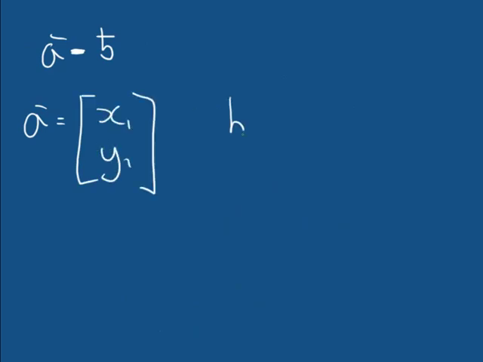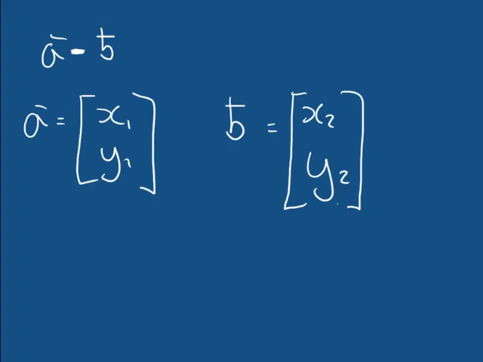And vector subtraction, logically, if vector addition was A plus B, vector subtraction is going to be A minus B. And if you think right back to when we first introduced vector addition, we said that vector A was equal to a vector with x component x1, y component y1, and vector B was a vector with x component x2 and y component y2. So when we're dealing with vector subtraction, it's very similar to vector addition, except instead of adding our components together, we're going to subtract them.